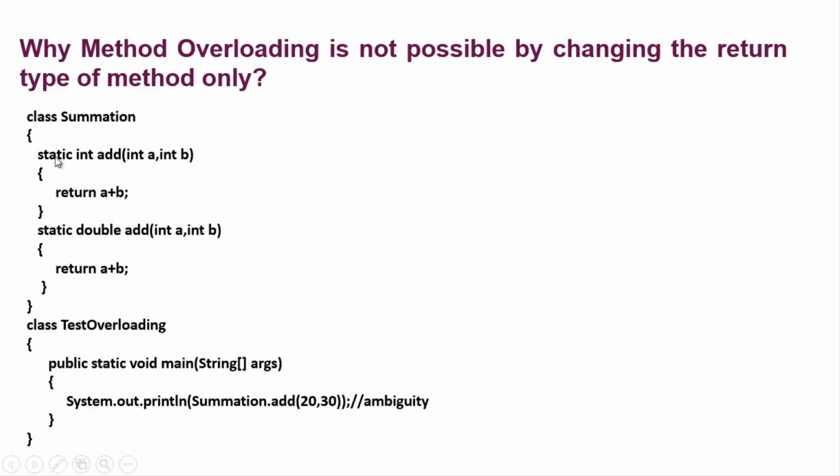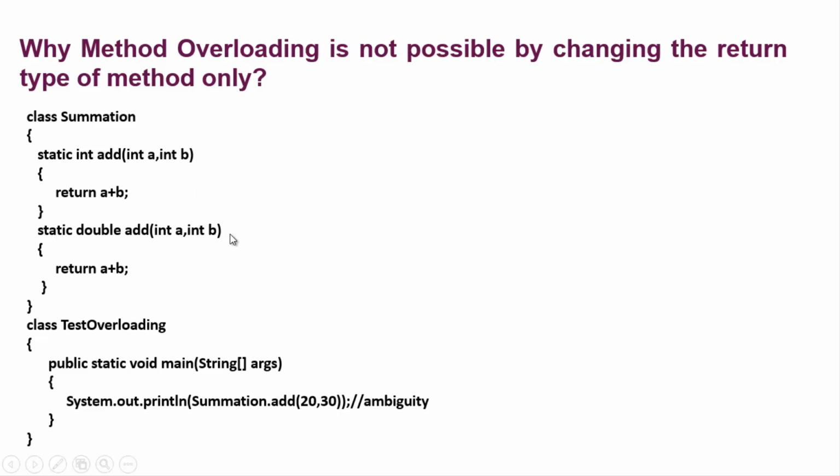Obviously here the static keyword is that when you give a static keyword in front of any method or any variables, it need not require any object here, you can call directly here. So when it is called, there is ambiguity. Here the compiler gets confused, because here is a similar data types int a, int b, int a, int b, so it will get confused.